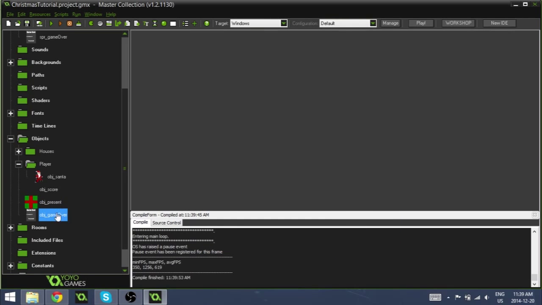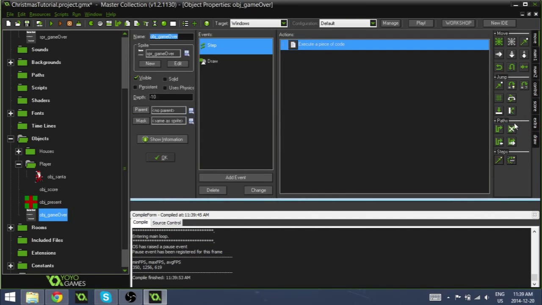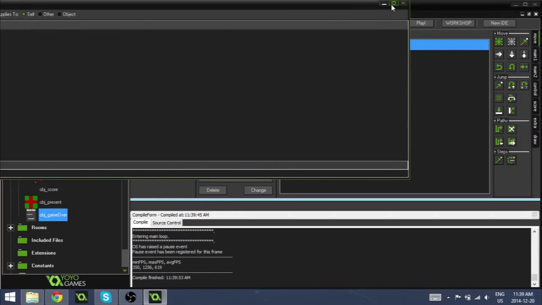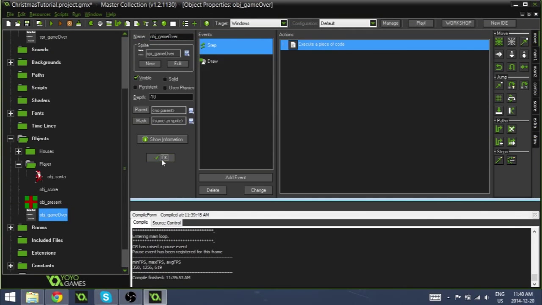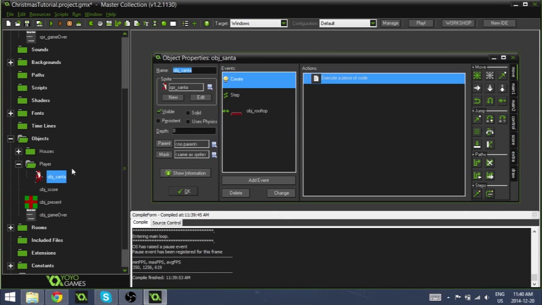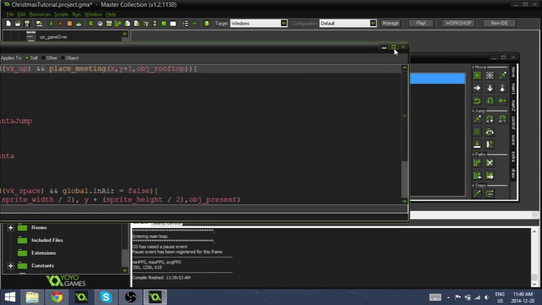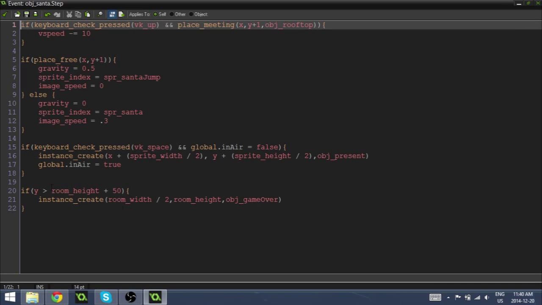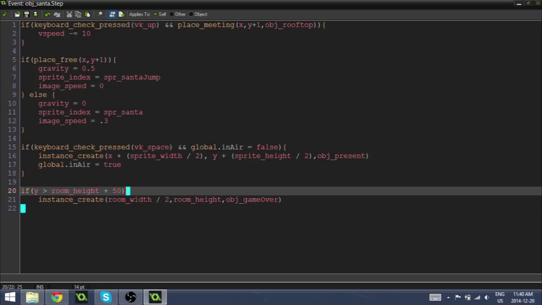Oh, yeah, okay. I forgot about this. In obj_santa, right after this, right in this if statement where we create it, we're going to say if y is that, and then we're going to add the and sign, the shift 7 twice, and instance_exists obj_game_over.